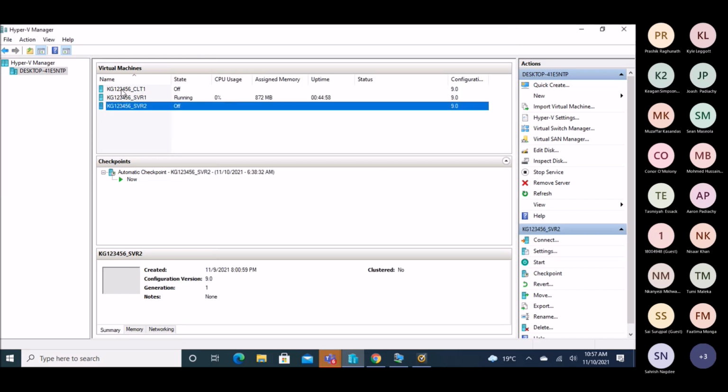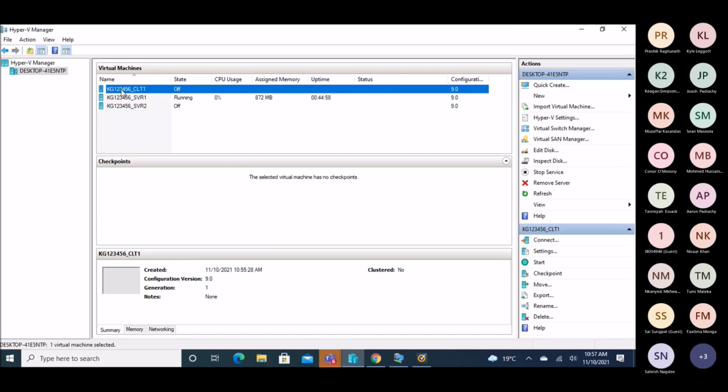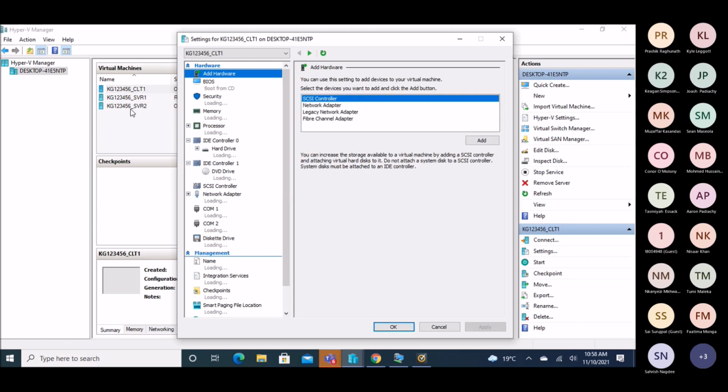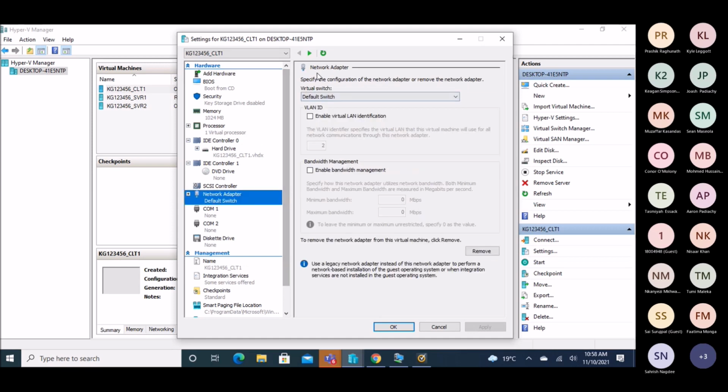So let's assume I want to change that particular machine that I've just created to the actual switch that I've just set up. I can then just right click on it, go to settings, and from the settings of my client one, as you can see, I've got that as a default switch. Sometimes, like I said before, should you not have a default switch there, it will just list not connected or no switch present. So I'll select that, and now I can go and select my NWEG switch, right? Once I've selected that, I can click on OK, and then I'm good to go.